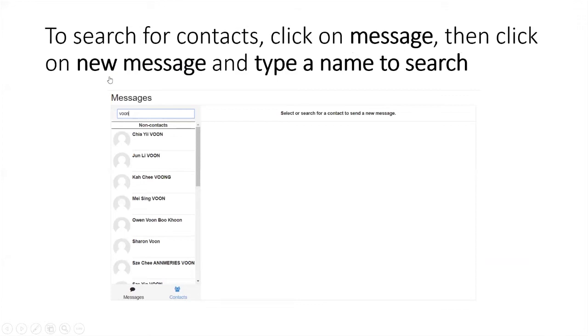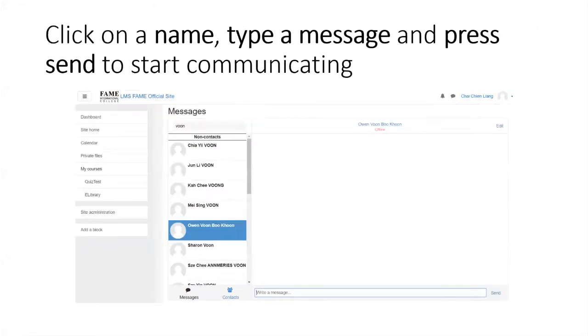If you would like to contact someone you haven't contacted before, click on new message and type a name to search for the user. Afterwards, click on the name, type your message here, and press send, and you can start communicating.